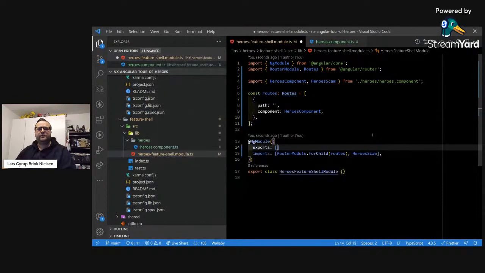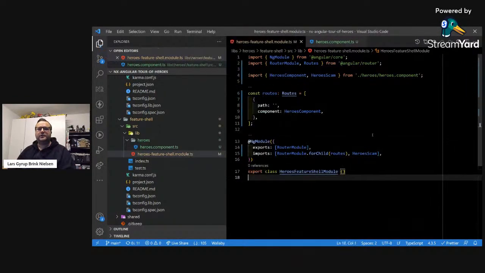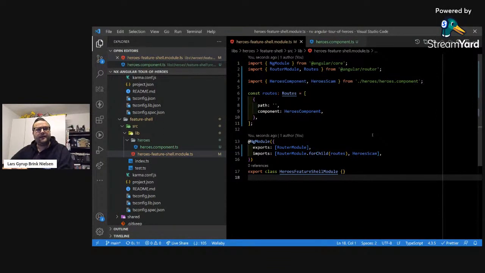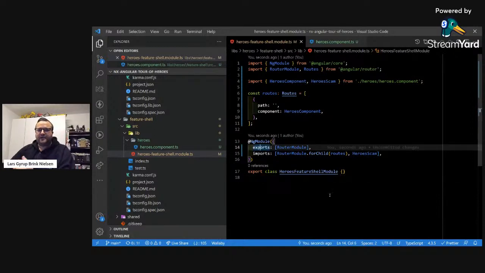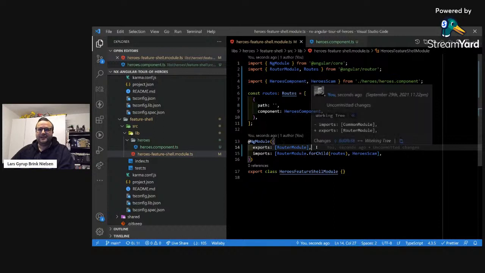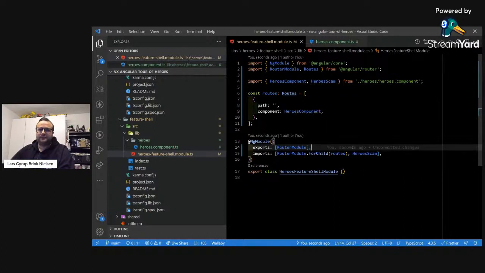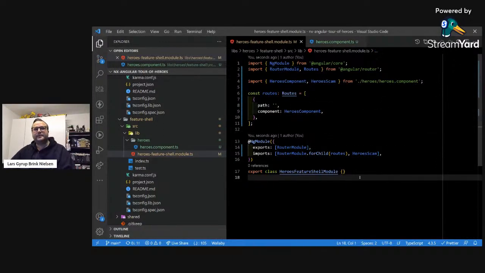And usually we also re-export the router module for shell modules. I don't know, we don't have to. It's just a convention. Effectively, what it does is a module importing this module, the components that module is declaring, they don't have to import the router module themselves, which is unnecessary if we're creating SCAMs. But yeah, whatever. I mean, router module is going to be used no matter what when we have all these shell components. Okay, so this is the starting point.